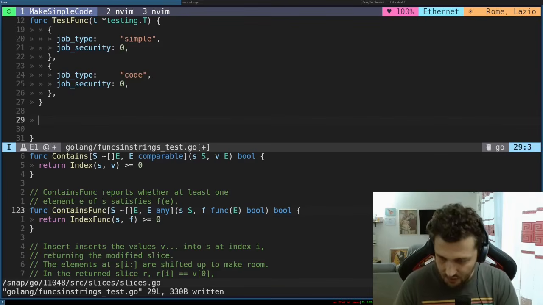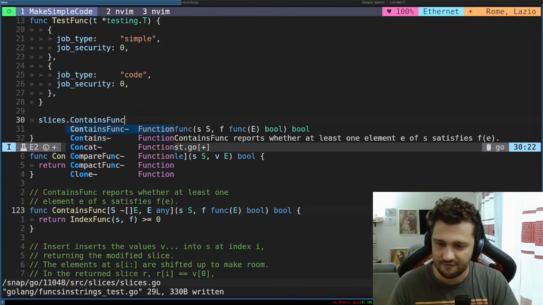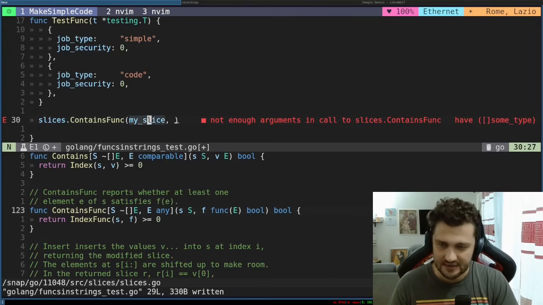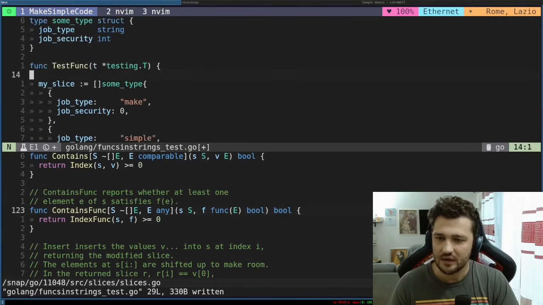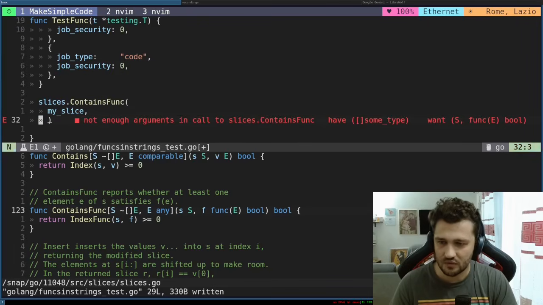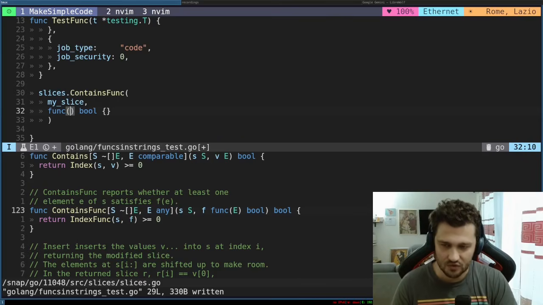So let's redo it. So slices.ContainsFunc. I'm going to pass my slice, and now, yes, like this, great. Just for readability, I'm going to separate it to a new line, like this. Good. Now, I need to pass the function as usual.